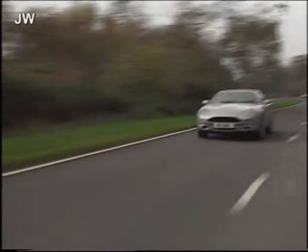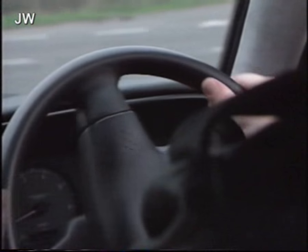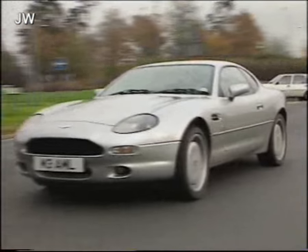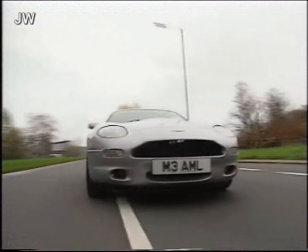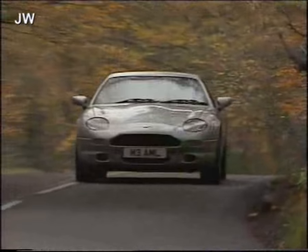That's because the supercharger Aston fits to the six-cylinder motor results in 335 brake horsepower. In a turbocharged car, you have to wait until the blower girds its loins and starts to strut its stuff. But with a supercharger, the power is always right there, right when you need it. As always, I'd prefer a V8, but this is the next best thing. It's helped along by a lightweight body too, so that here we have a car which gets from 0 to 60 in 5.9 seconds. A car which can hit 160 miles an hour.